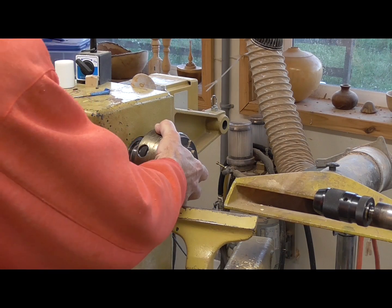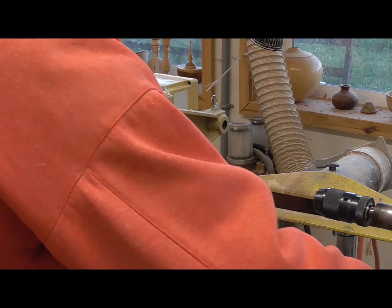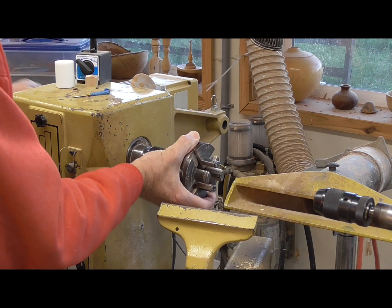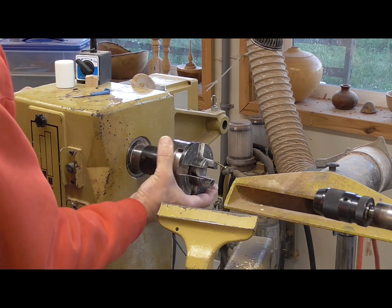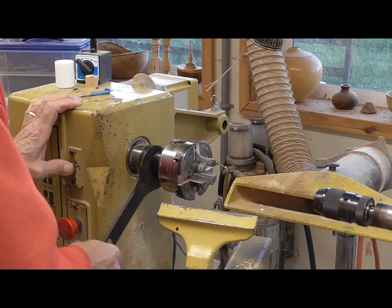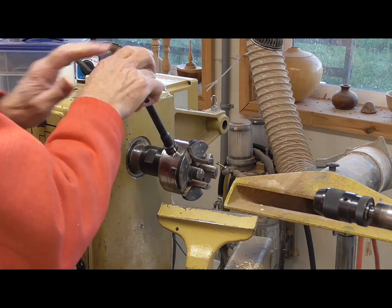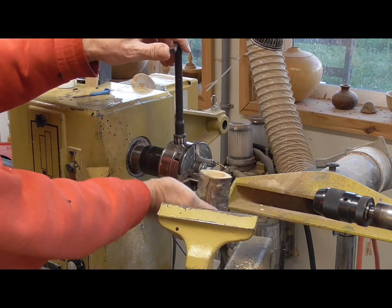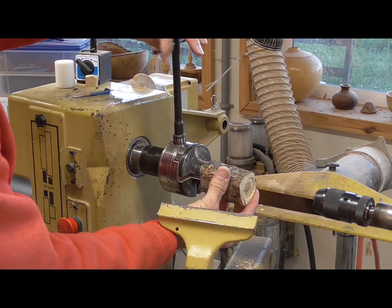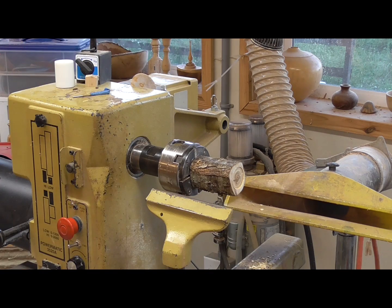And I'm going to change my chuck jaws here, and put on a spigot chuck. Make sure it's on there tight. And then I'm going to put the drilled out piece on the spigot chuck, and I'm replacing the drill chuck with the live center.